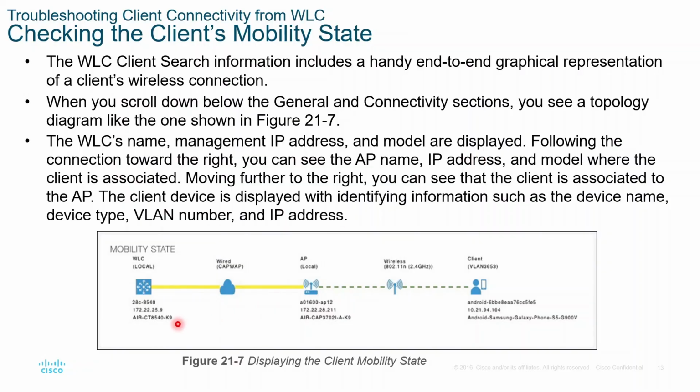This is the state of the client mobility, which is how the Wi-Fi is connected with the wireless controller. So you have the direct connection to the access point. This CAPWAP means you have the access layer distribution, which is the access switch distribution, and the access point and wireless controller are connected. Then the access points with the clients, which is their phone.